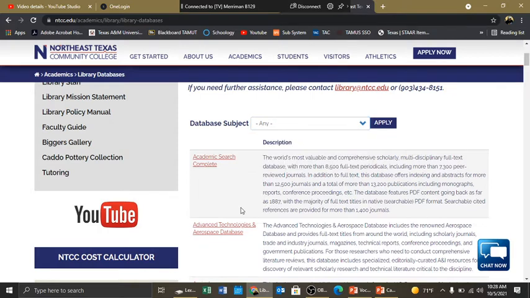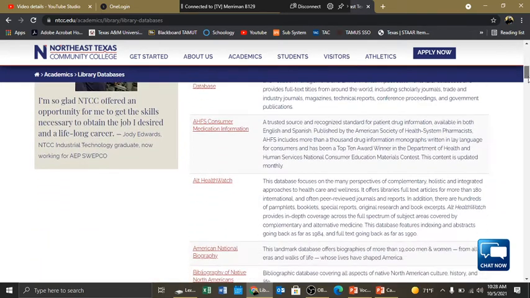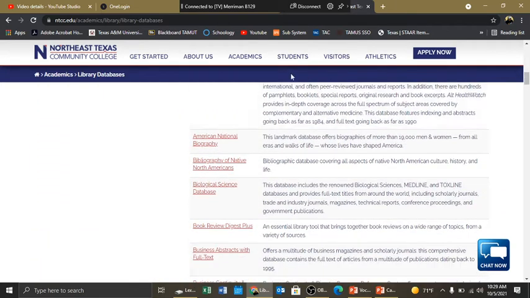For our purposes today, I'm just going to search this first one, which is EBSCO, essentially Academic Search Complete. I'm choosing this one simply because it's going to have educational journals in there, a lot of different journals that would be beneficial for our purposes. Like I said, there's a bunch more. They're in alphabetical order. You can always go down and look at other ones, like the biography database might be a good one for you if you're looking at a particular person or group. But that's just one way to do it.